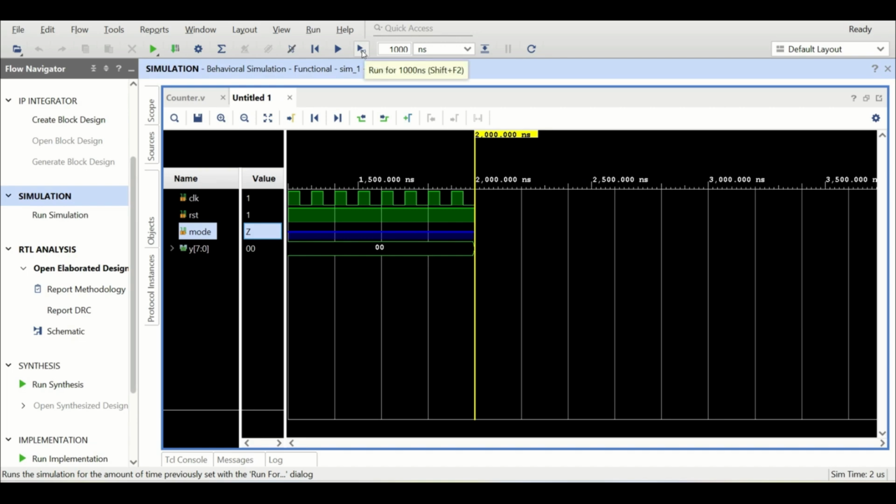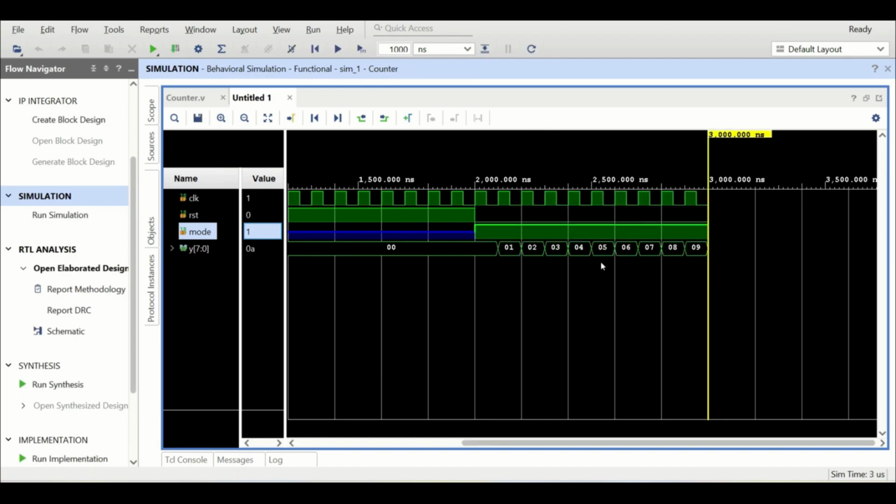Run for another 1000 nanoseconds. As soon as the mode is 1, the counter starts incrementing the values. Since I have simulated for only 1000 nanoseconds, it is giving 9. Run another 1000 nanoseconds, and it gives you more values.